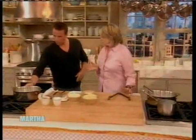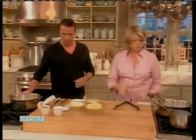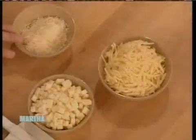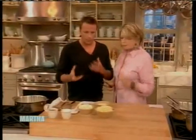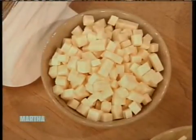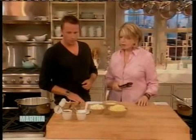And can you overcook a hot dog? Yeah, I think so. You don't want to dry it out. Right there, in about 2 minutes, those will be ready. Then we've got 3 different types of cheese in here. We've got an American white cheese, we've got Parmesan, and we've got Gruyere. So what's an American white cheese? Just American cheese without the coloring and whatnot. I wanted to keep it nice and pure. I love it, though. The American cheese sort of binds the whole thing together. It helps it emulsify.